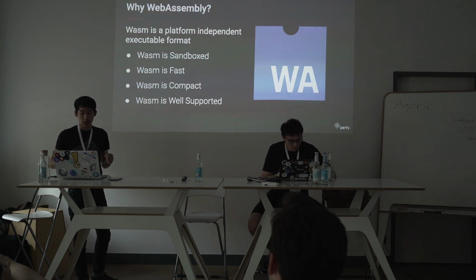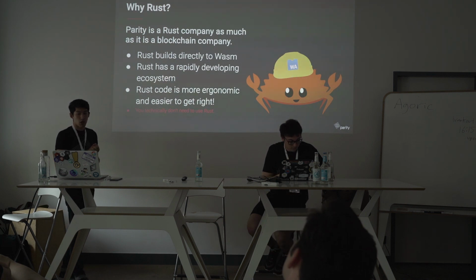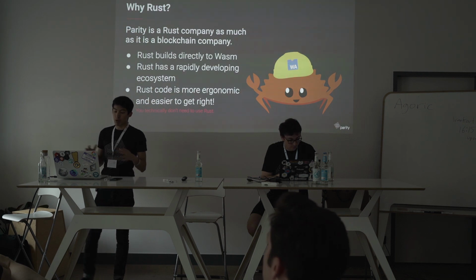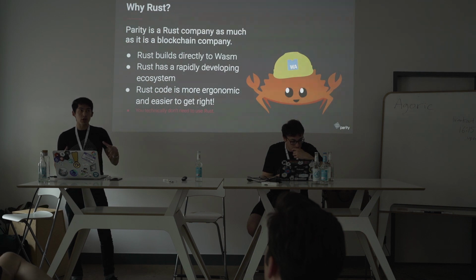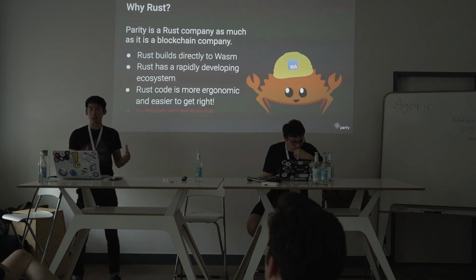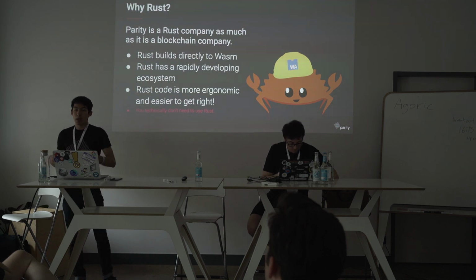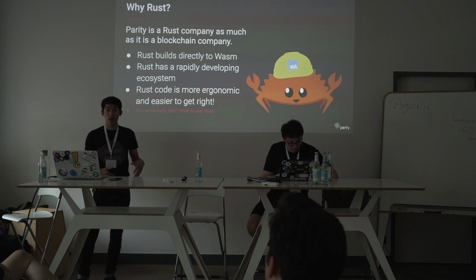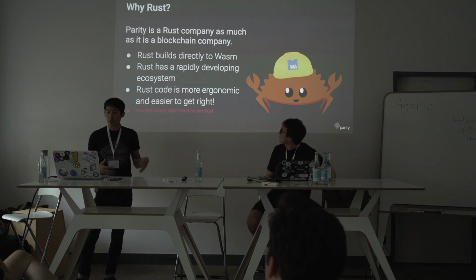We already mentioned why WebAssembly is awesome. But let's go back to Rust. So why is Rust really awesome for smart contract development? Well, we already know that Rust builds directly to WASM, so that kind of solves one of the problems. But really, we're talking about Rust as an ecosystem. It is much more, I think, mature and maturing compared to things like Solidity. So Solidity, its only purpose lives as building smart contracts on Ethereum, right? But you have a platform like Rust, which is being used at all different layers: web development, system level architecture, we're building blockchains with it, and there's a whole ecosystem around it that's not based only on smart contract development. So as a result, you get all the tools.